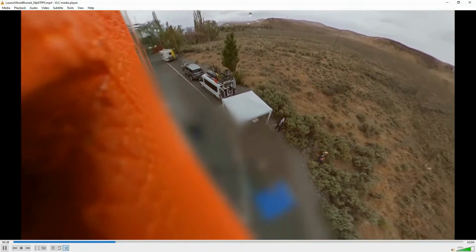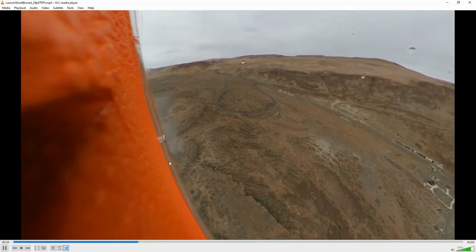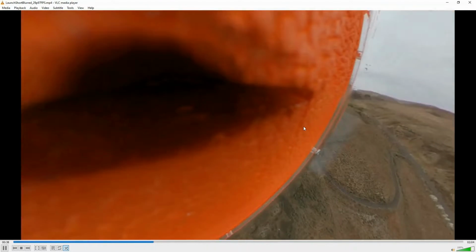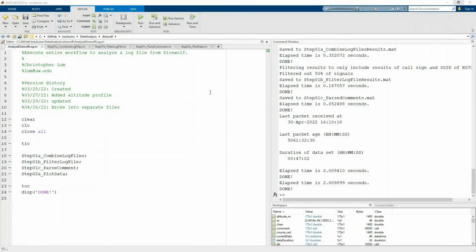This is a little video excerpt of the launch, and you can see we've got the system inside, and we basically let this balloon go, and it flew over eastern Washington a very far distance. I think it actually went over 81,000 feet in altitude, and we were using this tracking system to gather data and listen to it as it flew along its course. So tell you what, let me show you that right now.